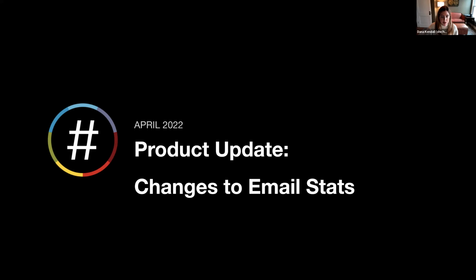So today we are going to walk through some of the changes to your email stats, the way email stats are presented in the NationBuilder control panel, and some of the additional filter criteria that we've introduced as a collective feature set related to some recent privacy settings that were released specifically by Apple in the last few months. So we're trying to make sure that you have all of the data available in the control panel to see how the privacy settings are impacting your supporters and the information you're able to see about their email engagement and their open activity.